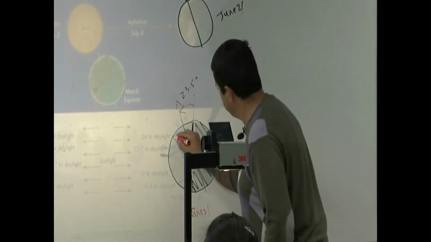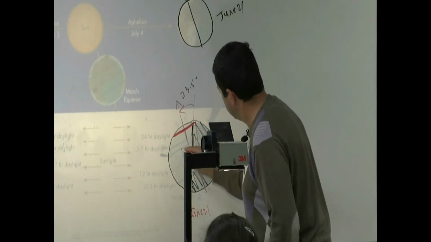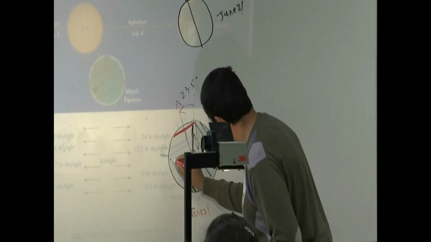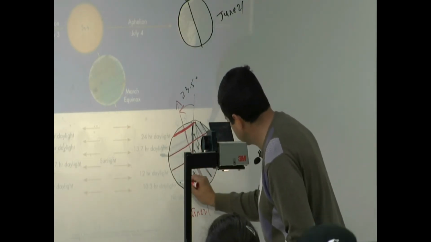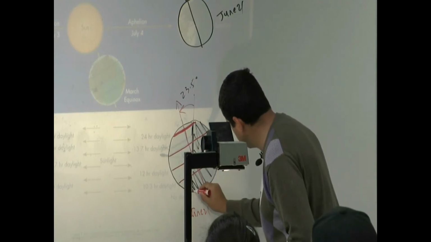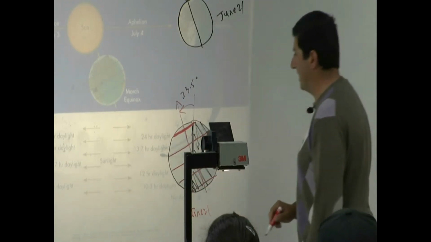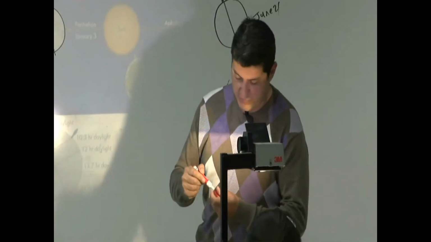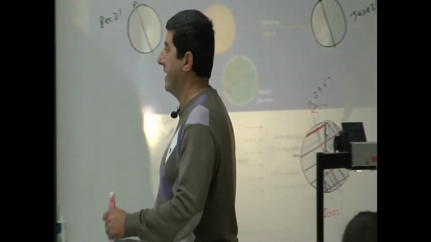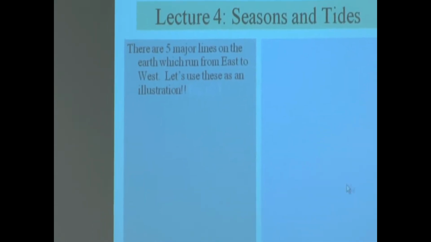We can say, what is this latitude here, this latitude here, this one here, and this one here. And then you can write down any other latitude you want. This is going to take us to the next page of the slide. Let's go back to the notes, and then I'll come back to here. In particular, there are 5 interesting lines that stand out, but you can make any line that you want. One for LA, one for every city of the world.